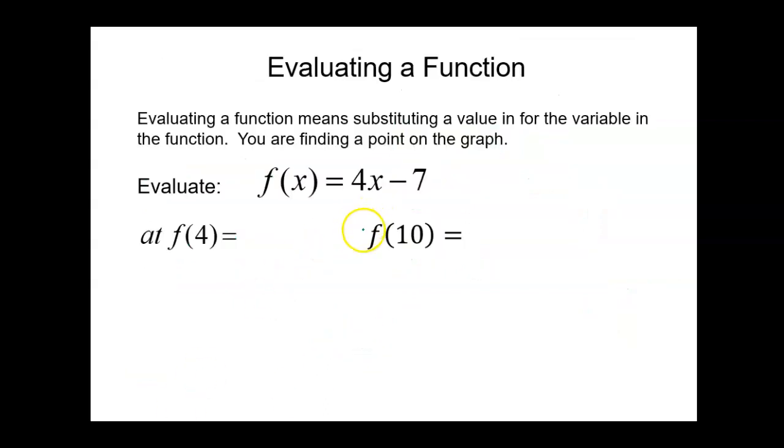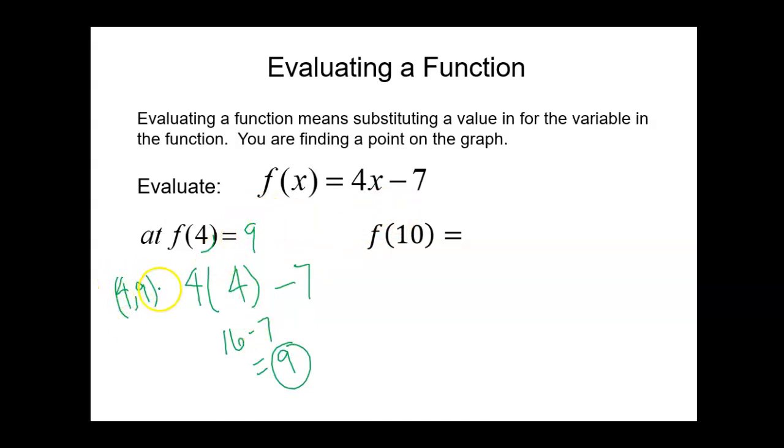So we're going to be evaluating functions. If we want to evaluate this function, f of x equals 4x minus 7, at f of 4, that means I'm taking x out and I'm putting 4 in its place. So I take this function here, 4 times x, I take the x out, I put parentheses there instead, minus 7. In the parentheses, I'm putting that value, so 4. So this would just be 16 minus 7, or 9. So f of 4 equals 9. Again, that is a point on the graph, x being 4, y being 9. That's a coordinate on the graph.